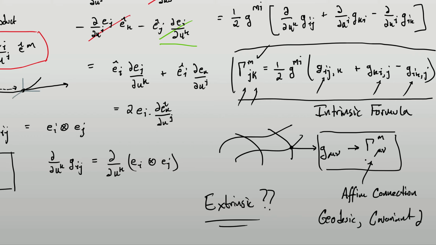So this is a very, very important object. Again, there is an affine connection that exists everywhere in space: at point P, at point Q, at point R. We could say this is point T. There is an affine connection at every point in space. And we could say, well, okay, this thing shows up in the covariant derivative.